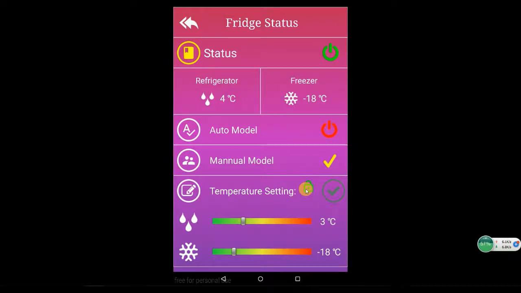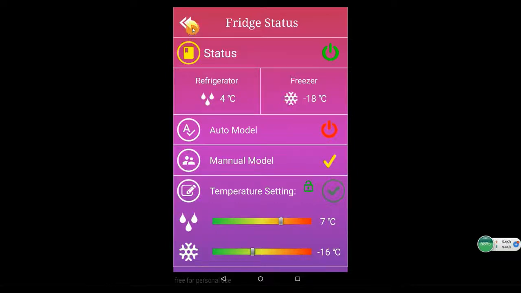Users can adjust the temperature of the refrigerator and freezer layers by themselves, just like this, moving the slider bar, selecting their preferred value, and then confirming. So the temperature is reset. This is the interface of the refrigerator.